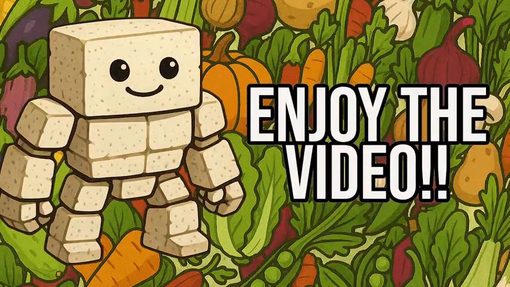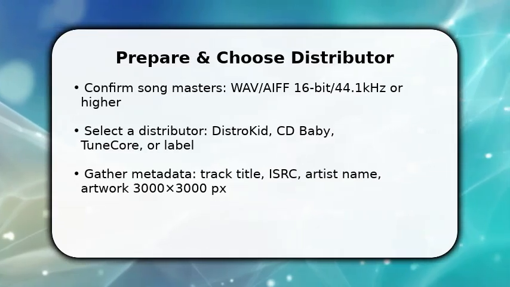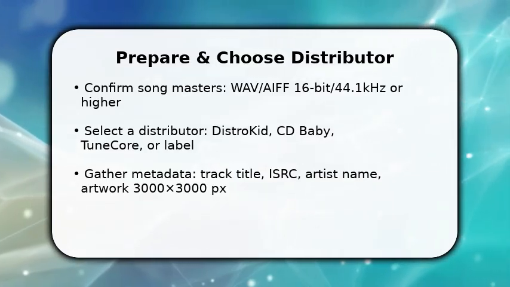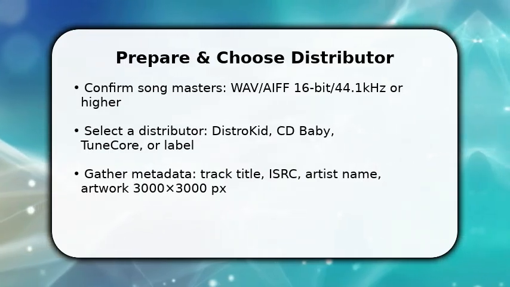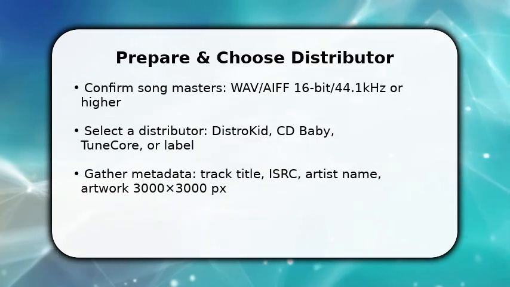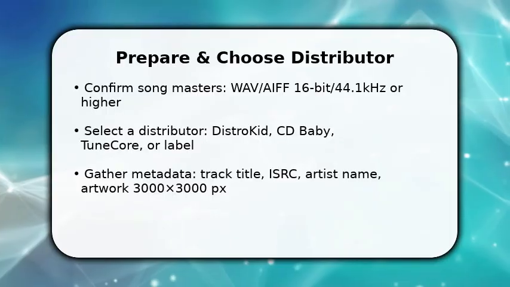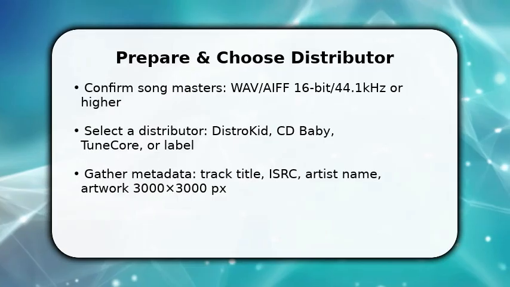Please enjoy the video. You start by getting the audio and logistics ready. You need final masters in WAV or AIF and clean stems if required. Once done, pick a distributor that fits your release goals and budget. Enter accurate metadata, track title, primary artist, contributors, and ISRC, because that's how streaming platforms index and pay you.